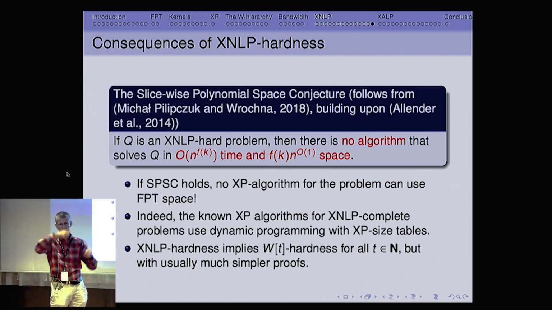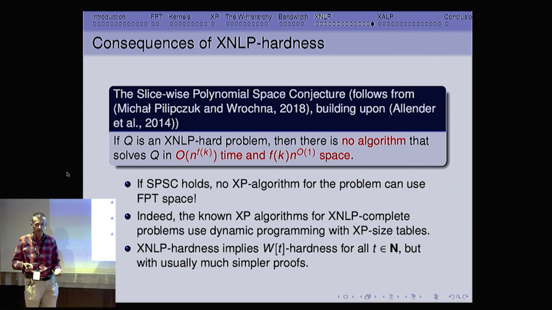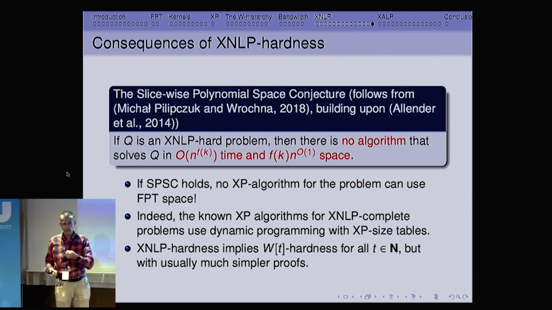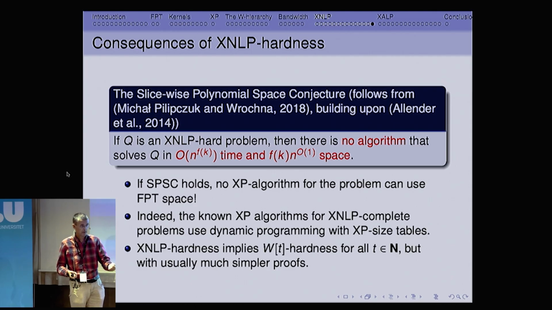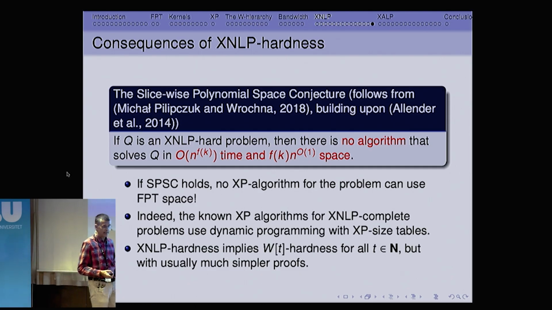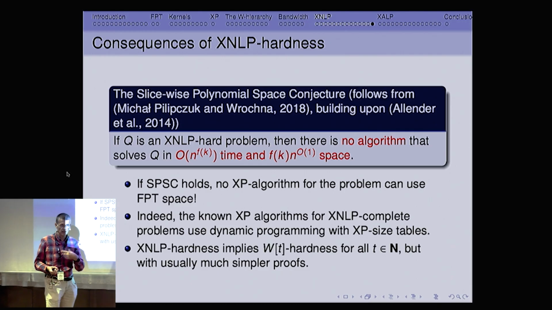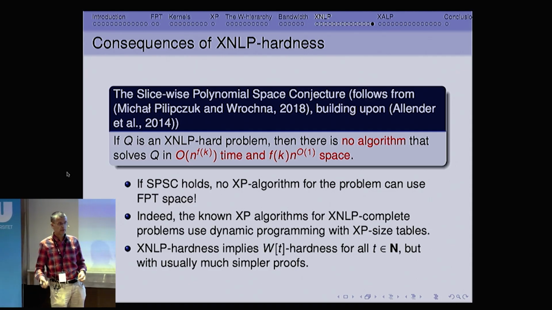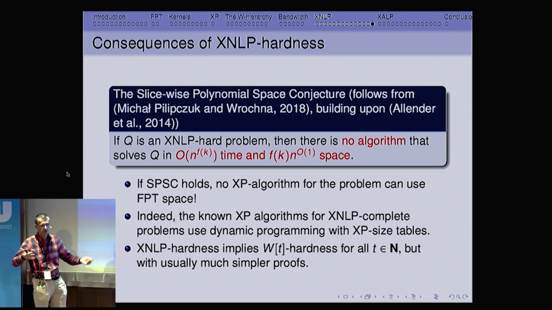And this is also really what you see in practice, because all these algorithms for these problems use dynamic programming and they build large tables. If you actually implement this algorithm, then in many cases the space usage is the problem in practice as well. I had this problem: I ran it on my laptop, and at some point my laptop starts swapping information from my hard disk to main memory and back. And then it basically becomes something like 1,000 times as slow as before.